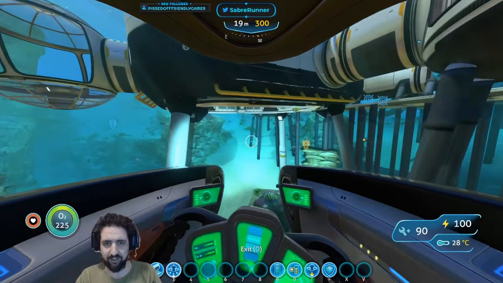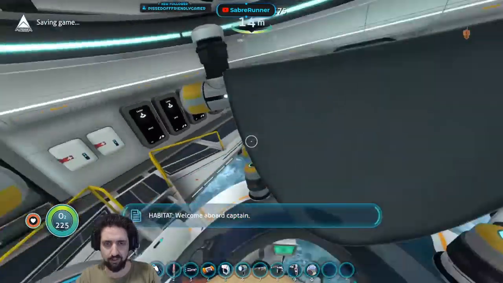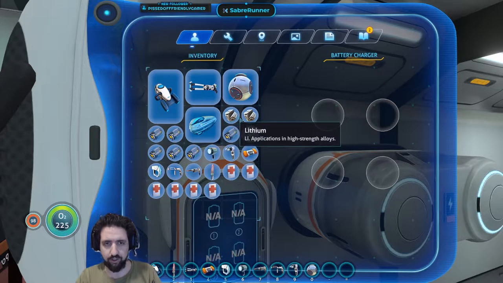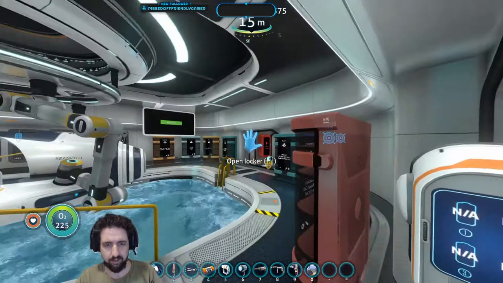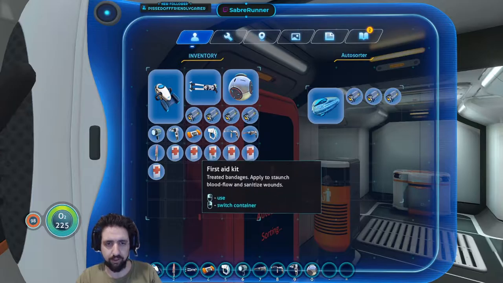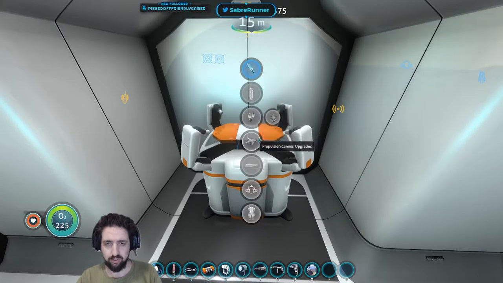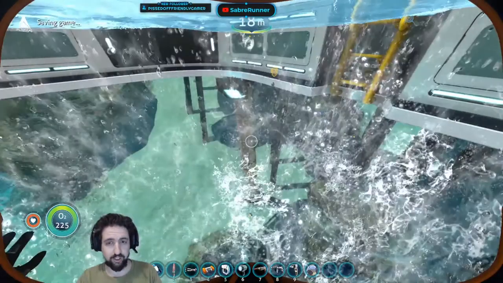It's okay. Everything's okay. Okay, take medkits, take batteries, anything that needs a charge. Meh. No, everything's fine. Dump this and this and all the excess batteries and the medkit. And I need to go up topside. If I'm not mistaken, the Cyclops can carry the Prawn.